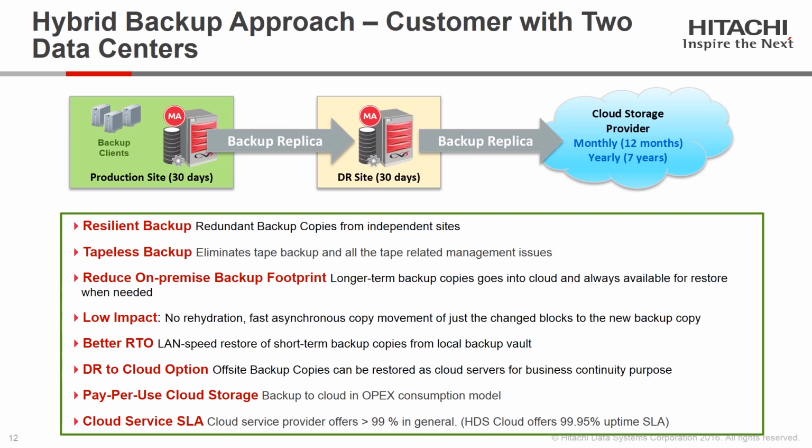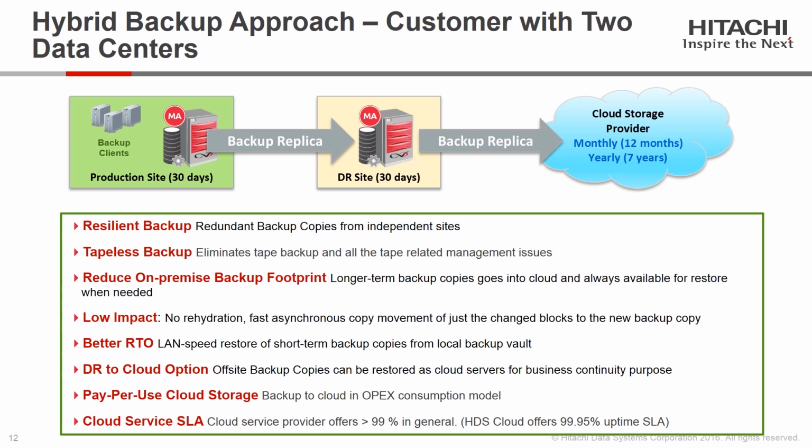They can reduce on-premise backup footprint by backing up the mid to long-term backup copies to the cloud, that is, the monthly and yearly full backup instead of tapes. The reliance on backup tapes and its corresponding infrastructure is eliminated here. They can eliminate tape vaulting and management cost as both tape infrastructure and tapes are removed.